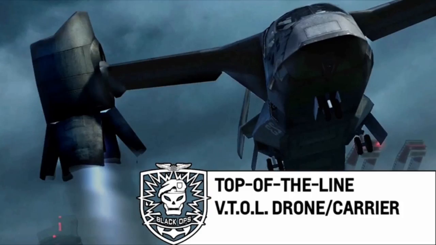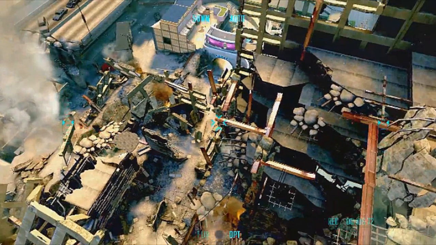So what we're seeing now guys real quickly is a top of the line VTOL, which stands for Vertical Takeoff and Landing Drone / Carrier. Okay, so this is another image from the Strike Force level. This is apparently the commander view guys, where you can select vehicles and soldiers from this bird's eye perspective.